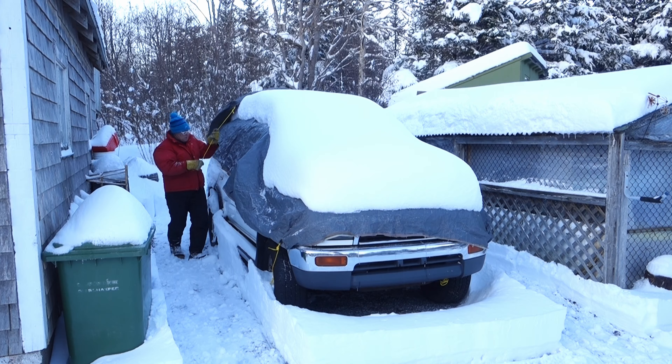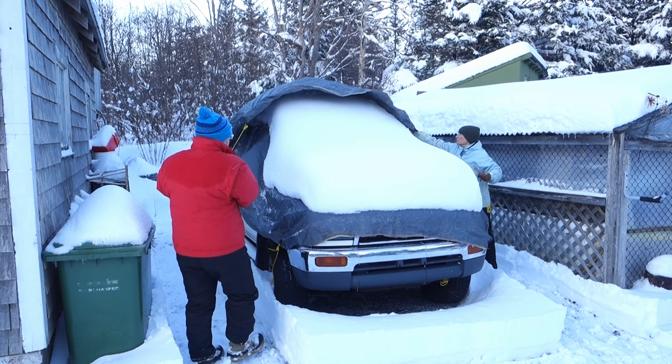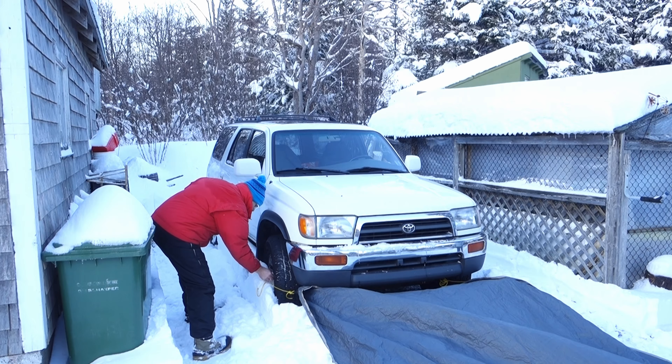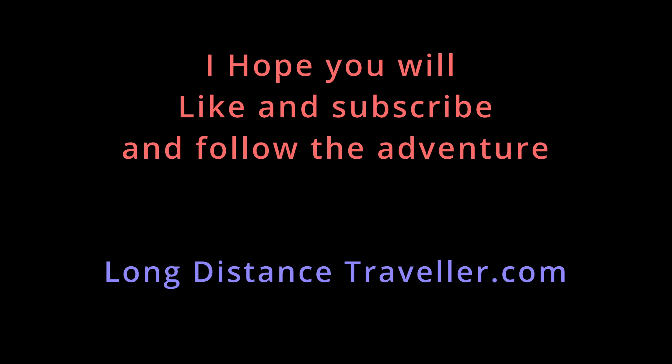Sometimes in the morning I put out some seed for all the little birdies that sing for me. There's birdies in my yard, birdies in my yard, they're singing all around but they never go far. There's birdies in my yard, there's birdies in my yard, and these are the birdies I know.